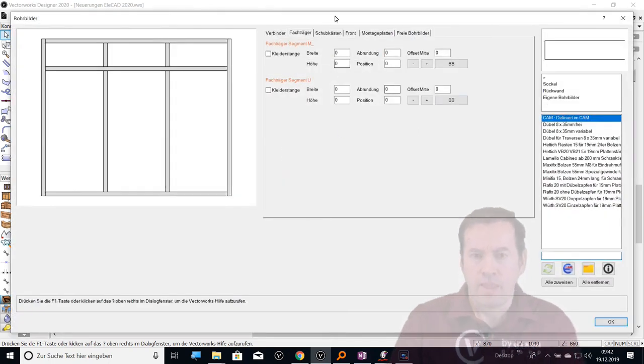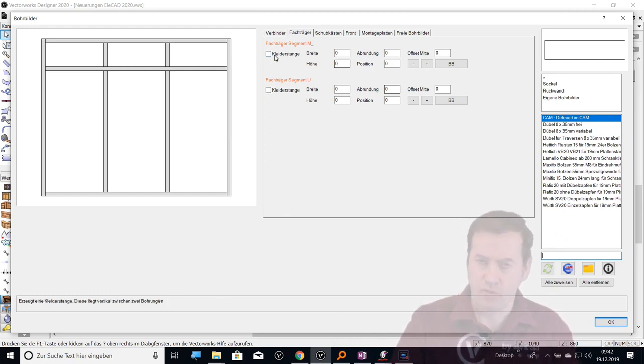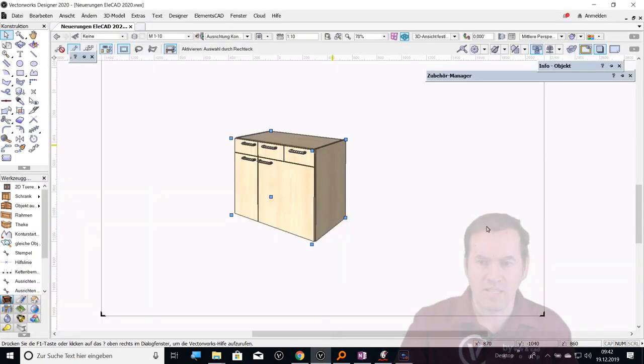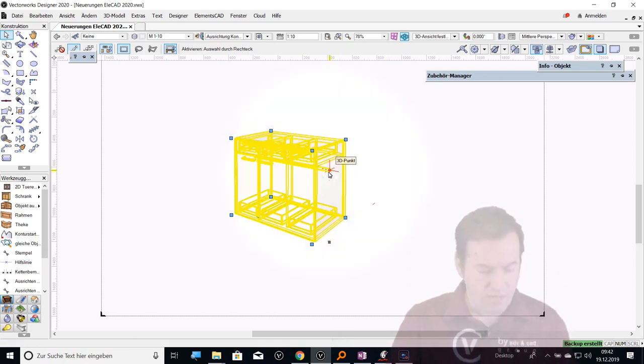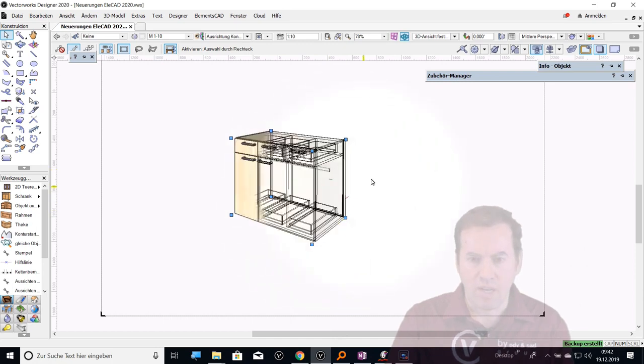In the drilling section, here we see that I have the option to make a closest rail, and I can make a checkbox, and afterwards this item is generated. Furthermore, we have all the drillings that we can specify. But the details of the drillings we will show in another video.